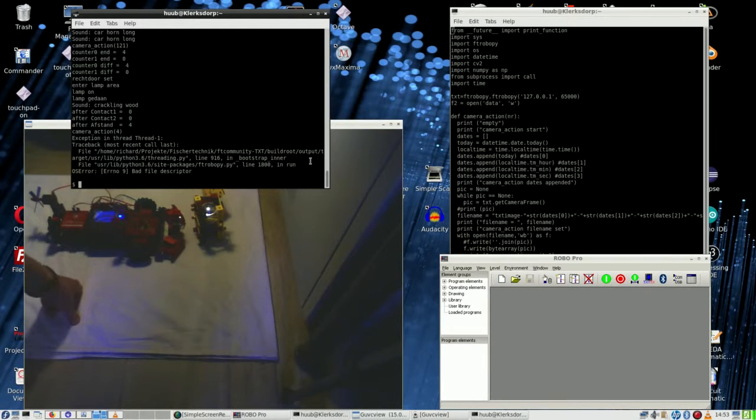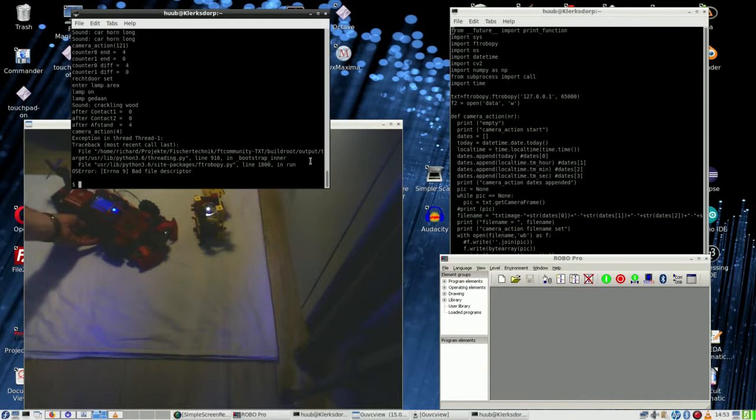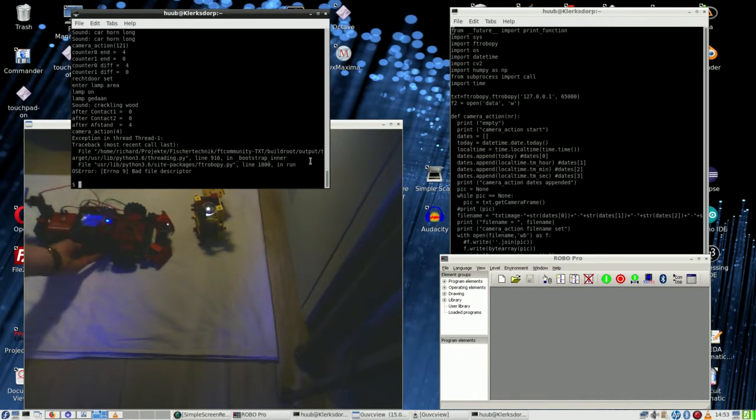Yeah, and it went clearly that way, but why doesn't it do so? Is it because the hind wheel prevents it? Could be. So that means that I have to reconstruct the hind wheels.